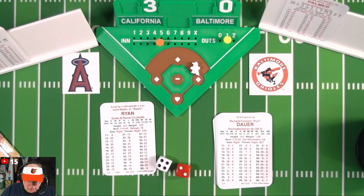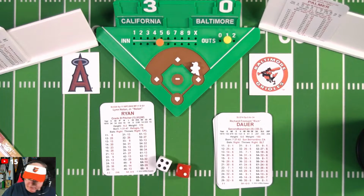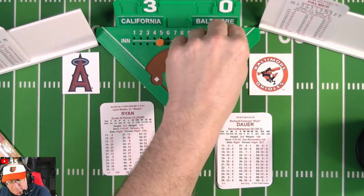A 24 for Dower. That's a 32. A 32 is a medium fly ball into right field. Coming over is Darnell Ford, and he's going to give him a great deal on an out. So we have 2 away.